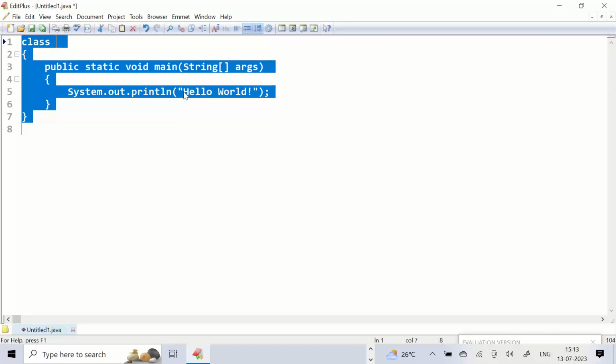Even in JavaScript also, even in C++ also, for every program, class is not mandatory. But in Java, for every program, class is mandatory, no matter whether you are achieving object-oriented programming or developing a program for non-object-oriented programming features.